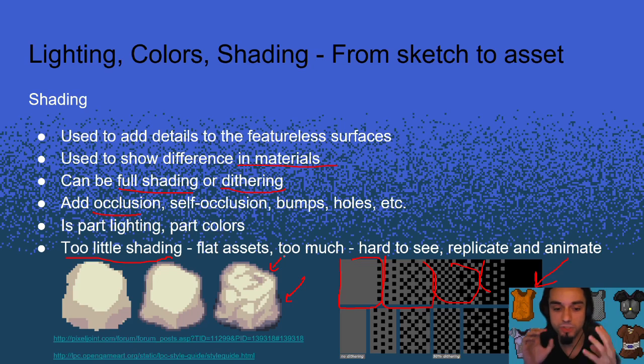But if you put so much detail in your character, then when you want to animate him, when he moves, then all these details need to move with him. That means that for each small movement of a hand or his head, you need to animate all of this. Then that becomes very complicated very fast.